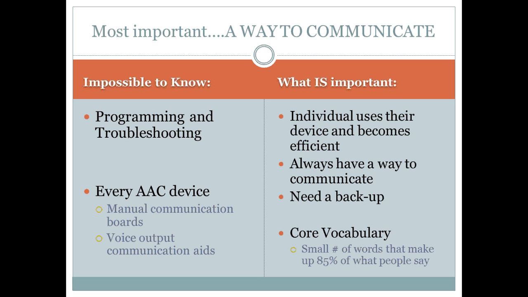The full range of AAC covers manual communication boards, which are simply a piece of paper or a board with symbols or words or letters on it in which the person points to for communication. There's also single word switches, which is another type of AAC where the person pushes a button and a single word is produced. The full AAC range covers all the way up to voice output communication aids, which allows the user to select manually through direct selection or through scanning or eye gaze what they want to say on the screen, and the machine verbally produces the utterance aloud.